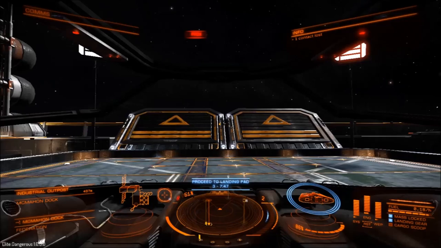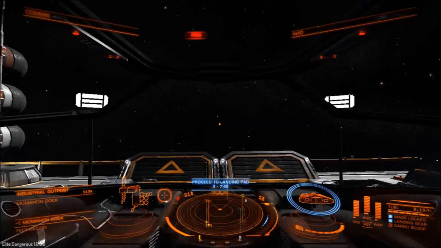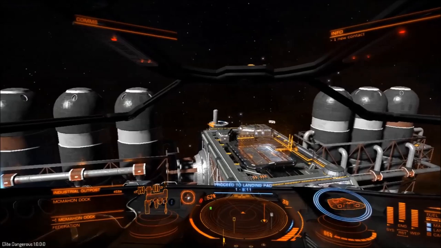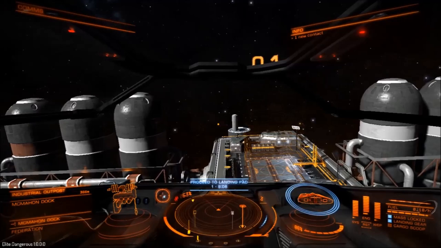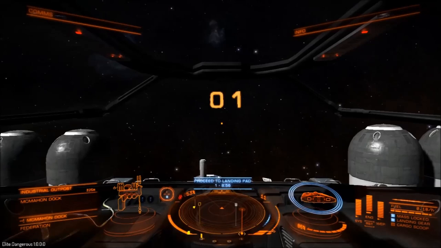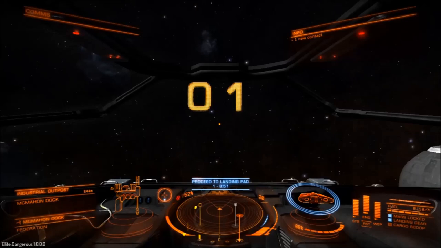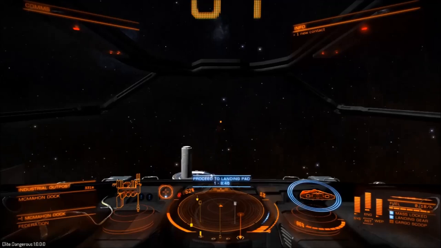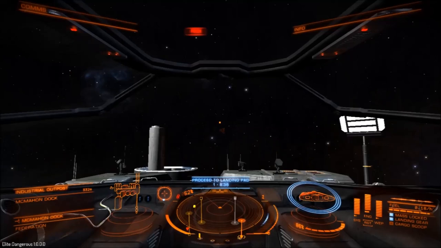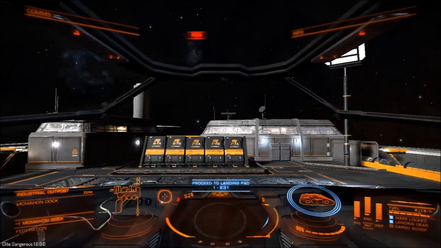Landing pad 3. Let me figure this out. Alright, this time we have landing pad 1. So let's see, how do we do this? There we go. Engines disengaged. Why was that so hard?